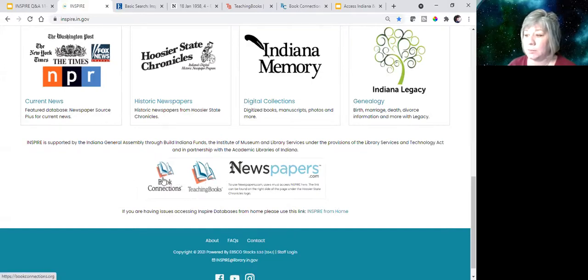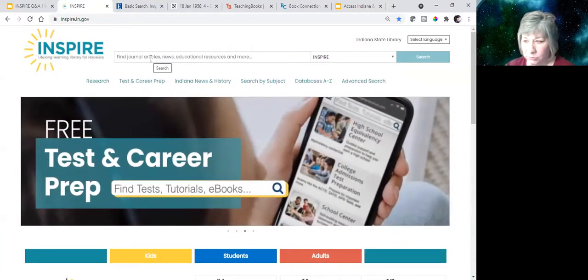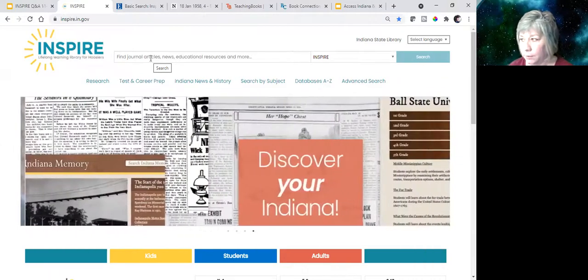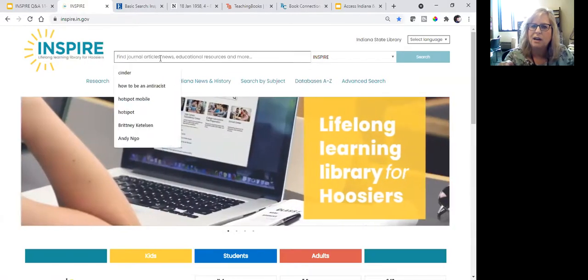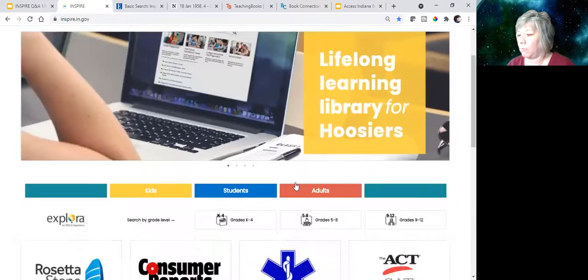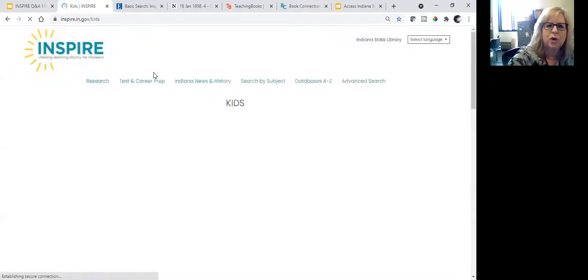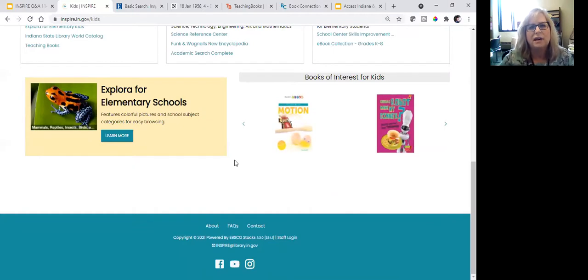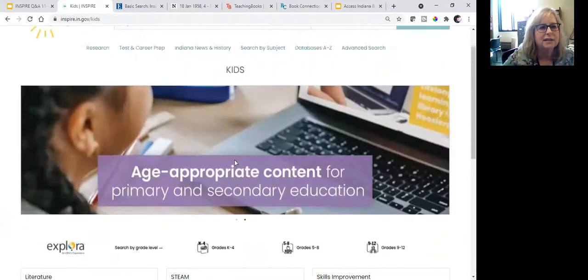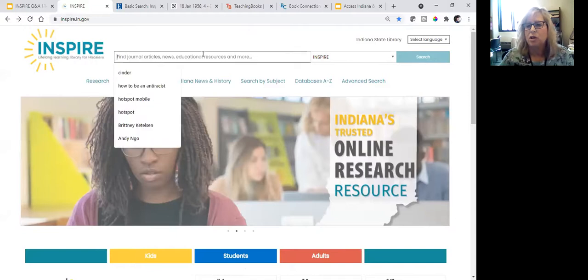So same as Book Connections and TeachingBooks, those aren't a part of the EBSCO. When you do a search, all the EBSCO databases search everything together, or you could search separately as well. Actually, I think they are integrated a little bit now. Try choosing kids or students, or maybe grades K-4. I'm not absolutely positive about that, but I thought one thing we were working on was trying to get where they could get to Book Connections and TeachingBooks through Inspire. Maybe it's just in the works. Maybe I just heard that. Maybe it's not actually working.